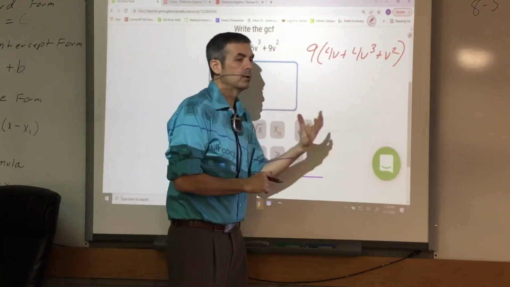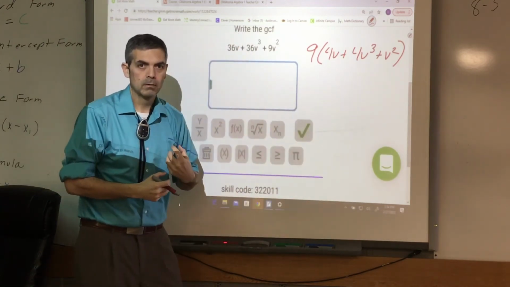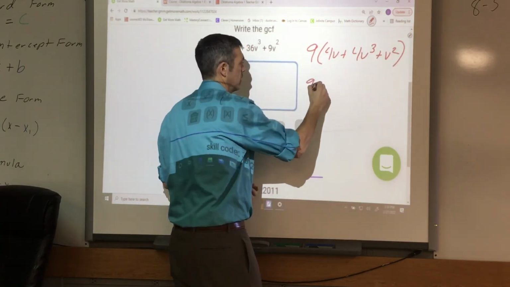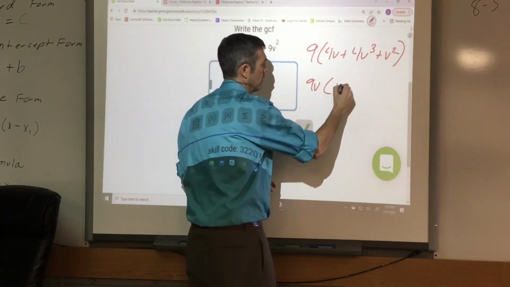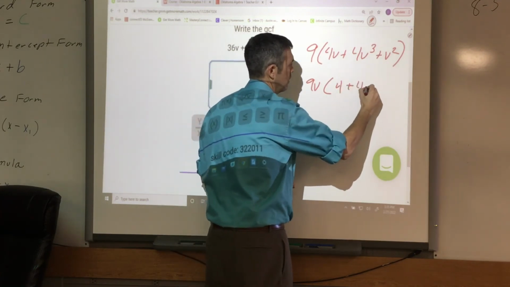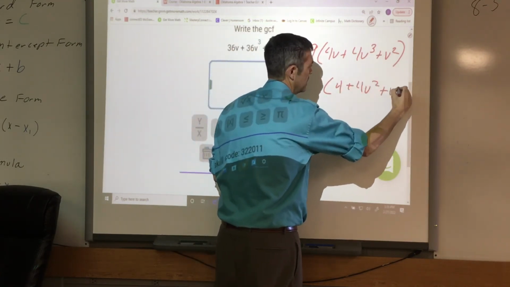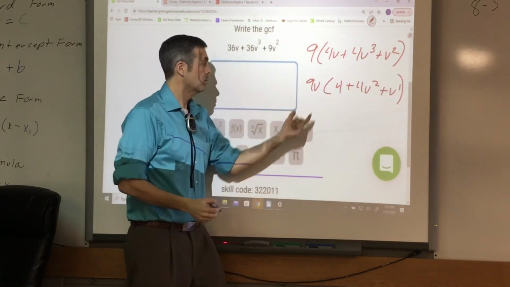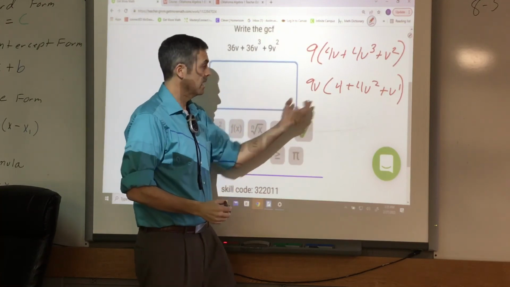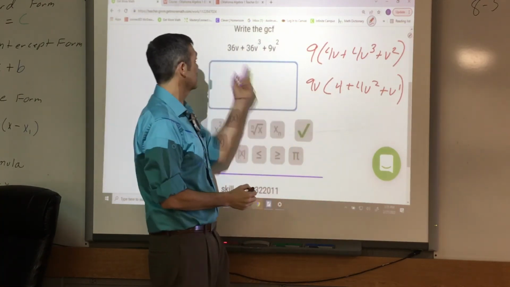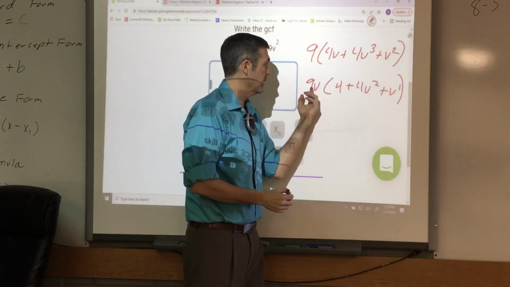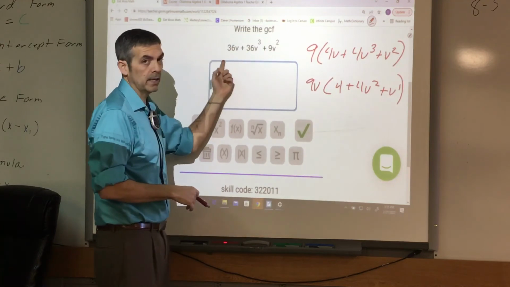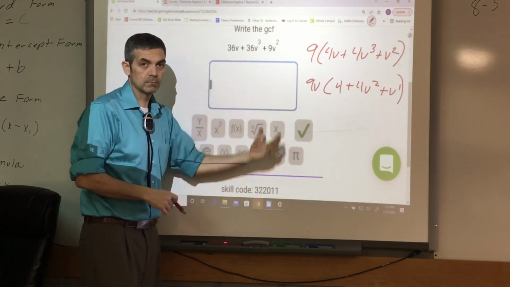And you're going to get to the point where you're pulling 2 things out at a time. So v goes through all those. So 9v, parentheses, 4 plus 4v to the second plus v to the first. Close it in. All right. So right here is my greatest common factor, and that's what we're looking for. Again, write the greatest common factor and pull that out. Now we can do this check to make sure that when you multiply it through, it gets you back to here, because if it doesn't, you did something incorrect.